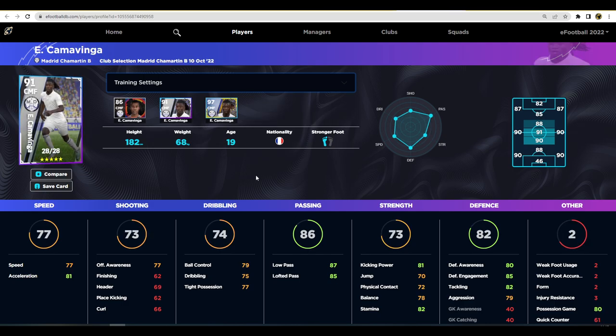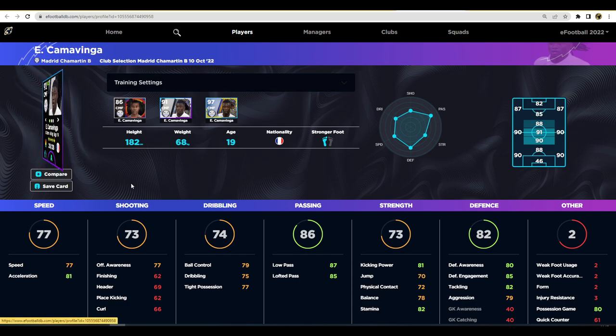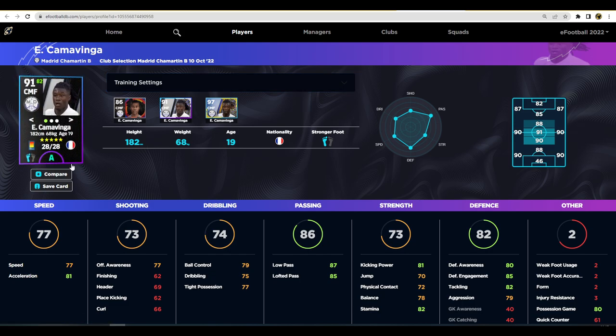Camavinga second last, but definitely not least. We have got Camavinga maxed out at a 91, 28 levels, 81 acceleration, 81 kicking power, 87 low pass. You can train him up in a multitude of ways, lads. There's a lot of variety in these cards because they've got 28 levels to go. And I think that's probably the biggest thing about this club pack: when you are using a player like Camavinga, he's on A form this week, right? You are going to be able to train him up exactly how you want him.